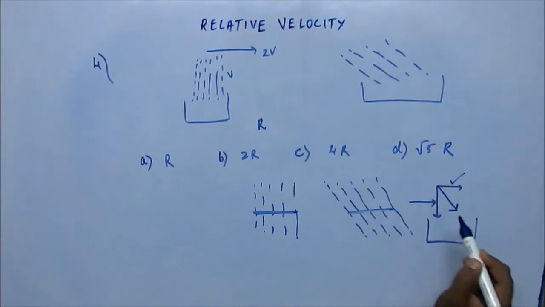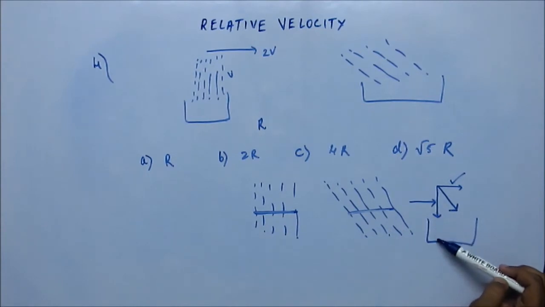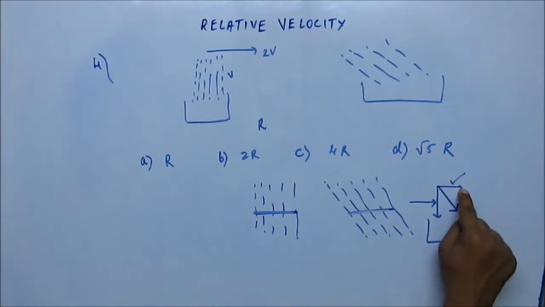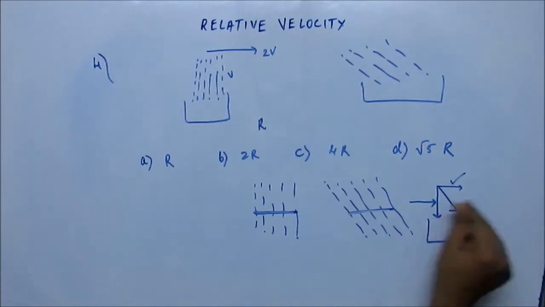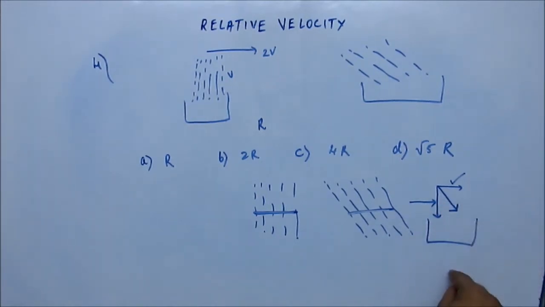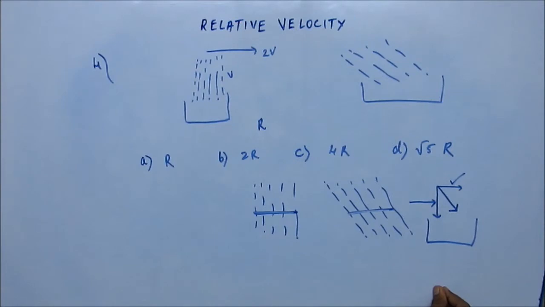Only this velocity component is helpful, because this is the velocity component which is bringing the water droplet down into the bucket. This velocity component is not doing the job at all. The job of this velocity component is to drag the water droplet horizontally. And horizontal motion of the water droplet has nothing to do with filling of the bucket. Filling of the bucket has to do with the vertical motion of the water droplet. So actually, even though the wind is blowing, the vertical component of the water droplet is not going to change. So the rate at which the water will be filled will not change. Okay, so the answer would be A.